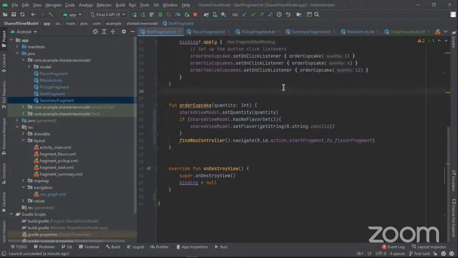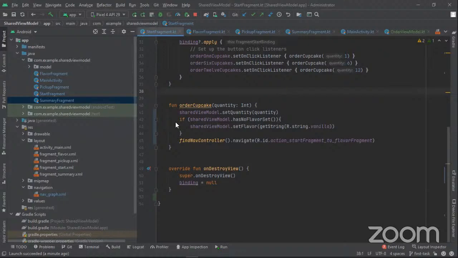Data binding binds the UI components in your layout to data sources in your app using what we call a declarative format. In simpler terms, data binding is binding data from code to views. We use view binding, which binds views to code, but data binding binds the data from code to views.